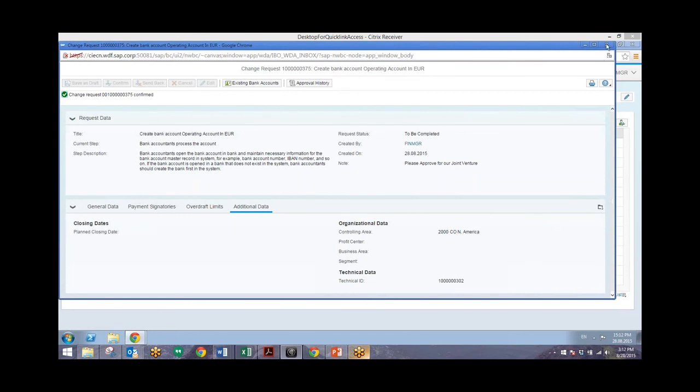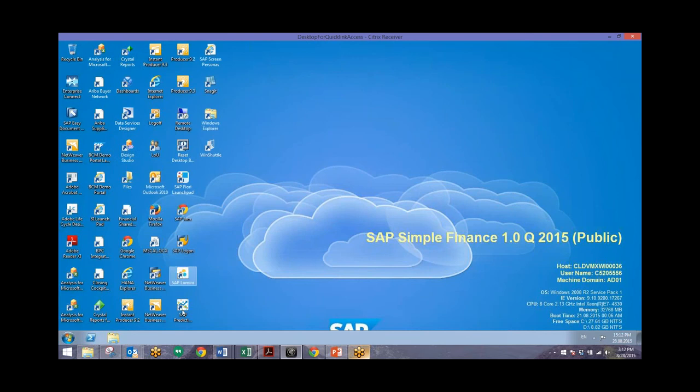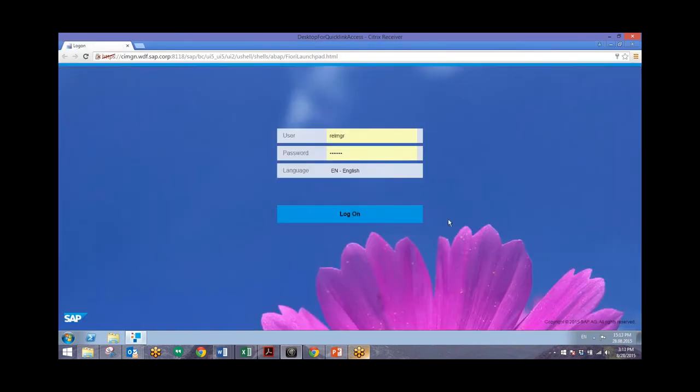Now there's one more step, and that is to play the part of the IT consultant who's maintaining the connectivity path. And I'll explain what that is as we go through here. But what we'll do is close out and log out of this user, and then we will log back in to the Fiori Launchpad. And so this last step is important just to showcase another piece of functionality.